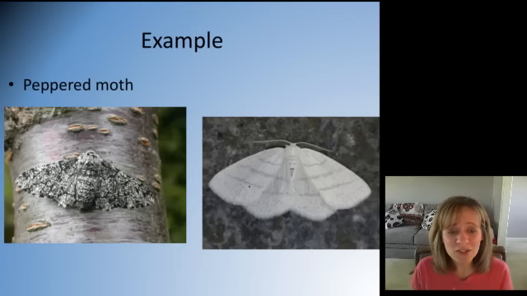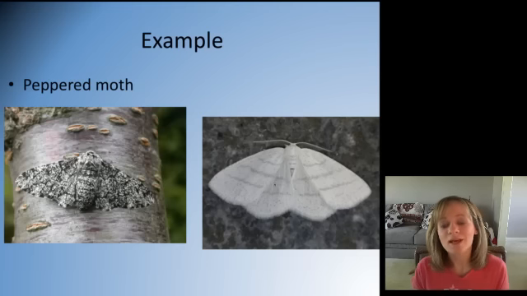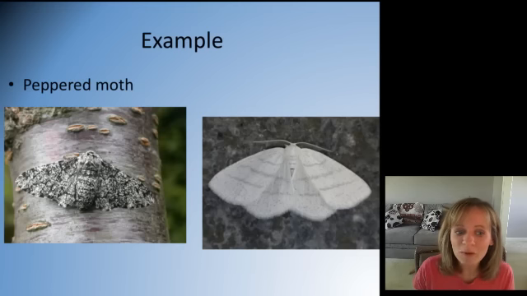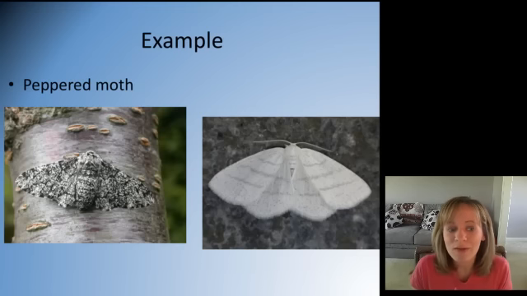And once we started to get all of this soot, it actually started to change the color of the trees to more of a black color. So what can you imagine about these white moths? They stuck out to their predators, didn't they? So they got eaten, but the ones that had some sort of mutation to be speckled survived because they kind of camouflaged in with that black sooty tree from the factories. So over time, this population evolved to become more speckled because these guys were surviving and they were reproducing and they were passing that trait on.